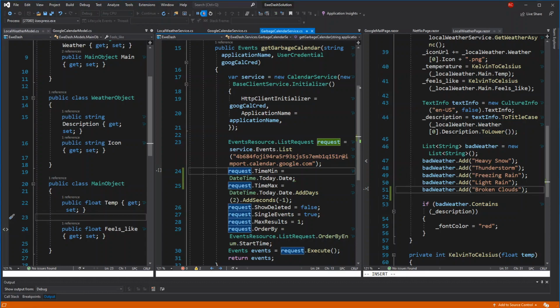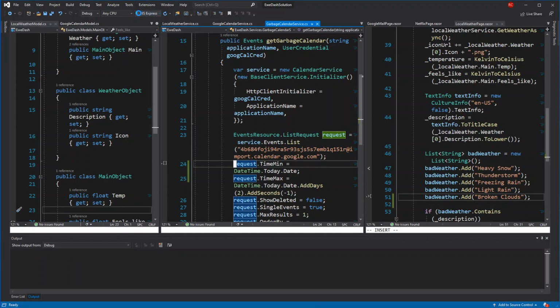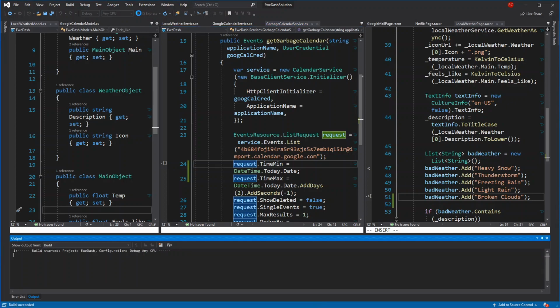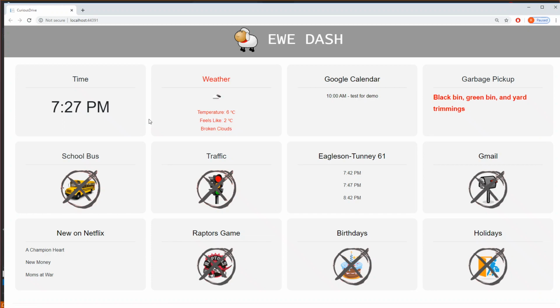I stopped the application and I ran it again. So you can see here it says black bin, green bin, and yard trimming.